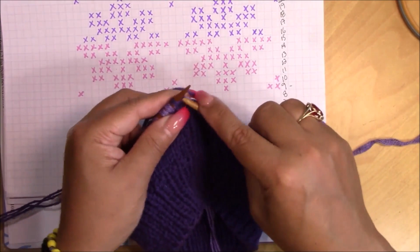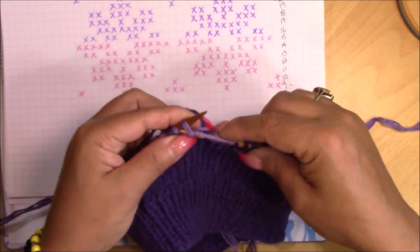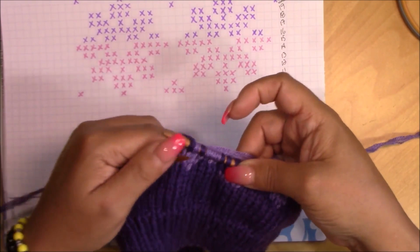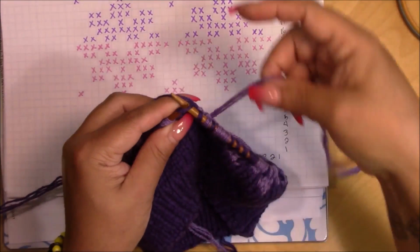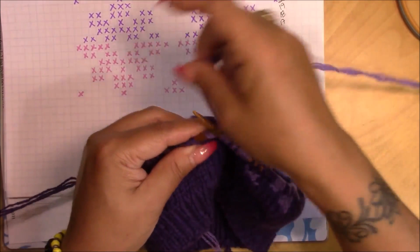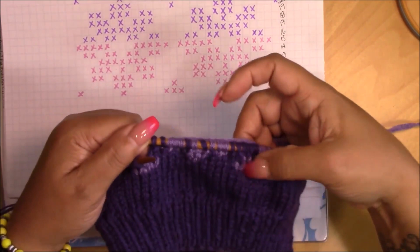We have to do one light, one dark, sorry. One light down. One dark. Open your stitches. And we're going to do three light. Open your stitches, two dark. One and two. And you finish there your first motif.